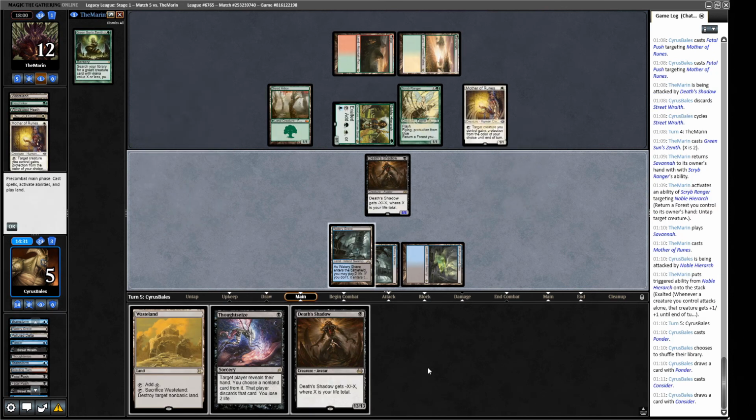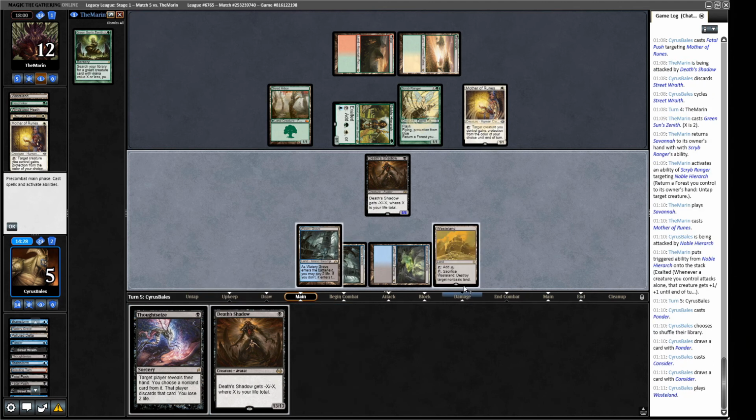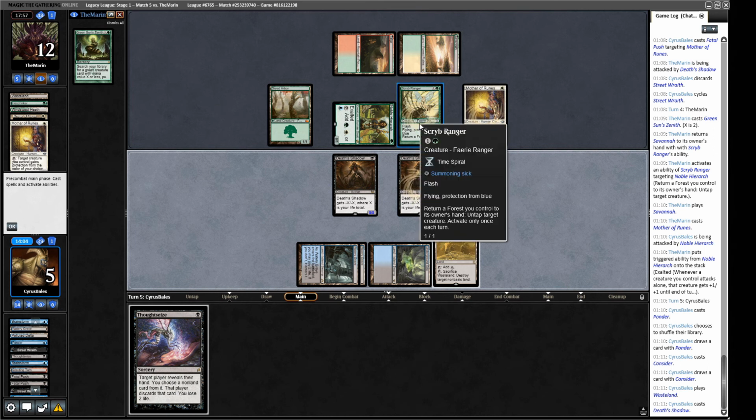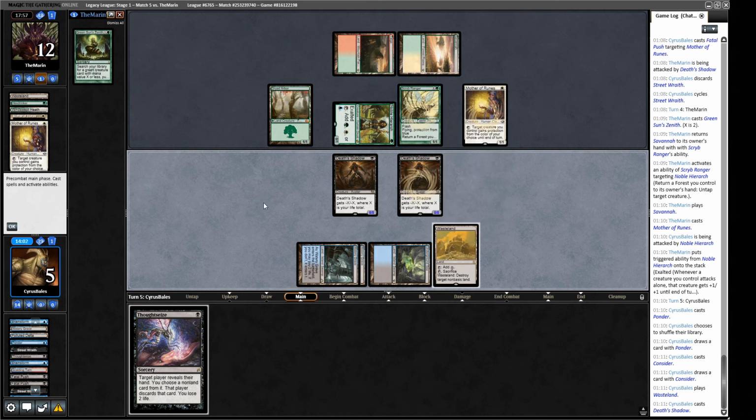Yes, I would like that in my graveyard, please. A Death Shadow. Okay, that's a pretty good one. So we play this out. So this is going to kill us in a couple of turns. So if we attack this turn, they return a forest at a cost. So I want to Wasteland in their turn. But then they can Mother of Runes one of their guys.